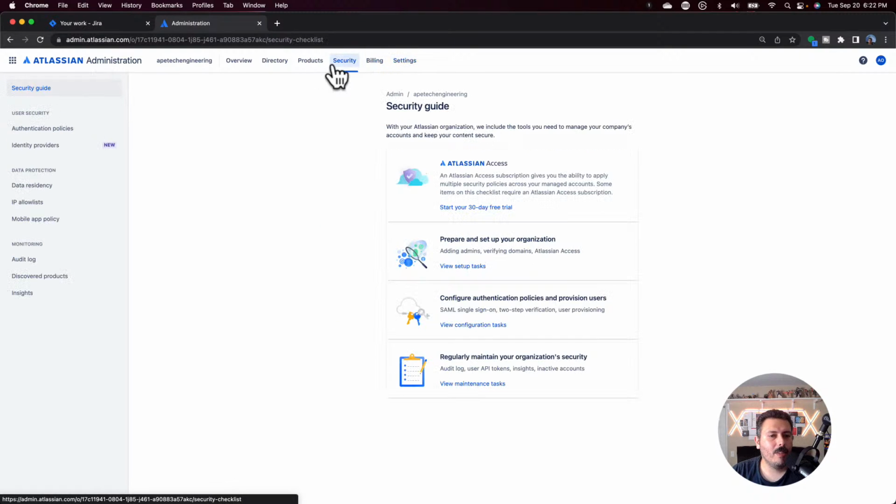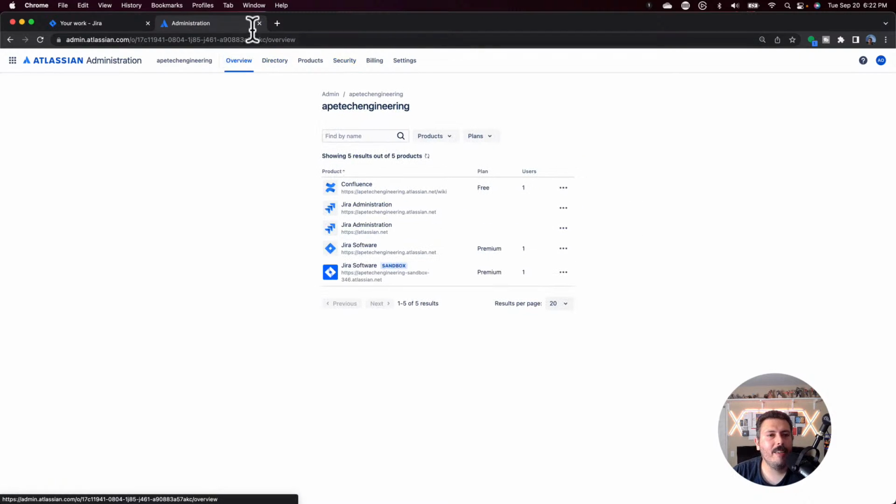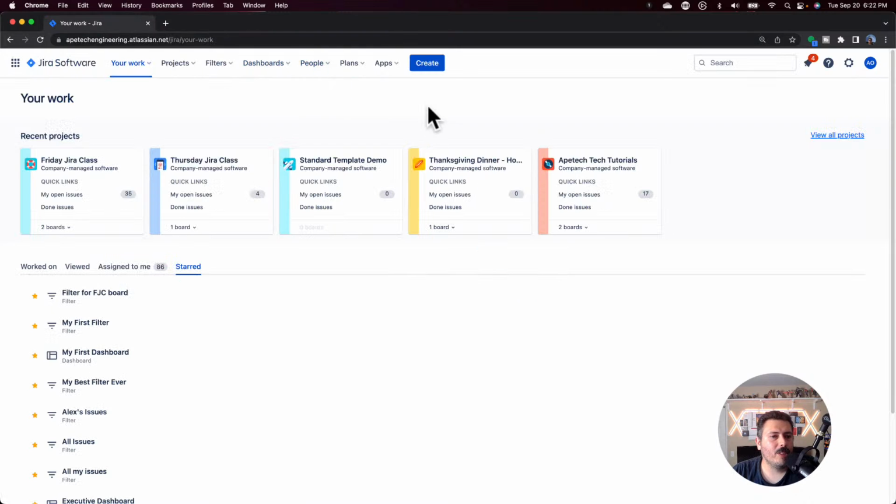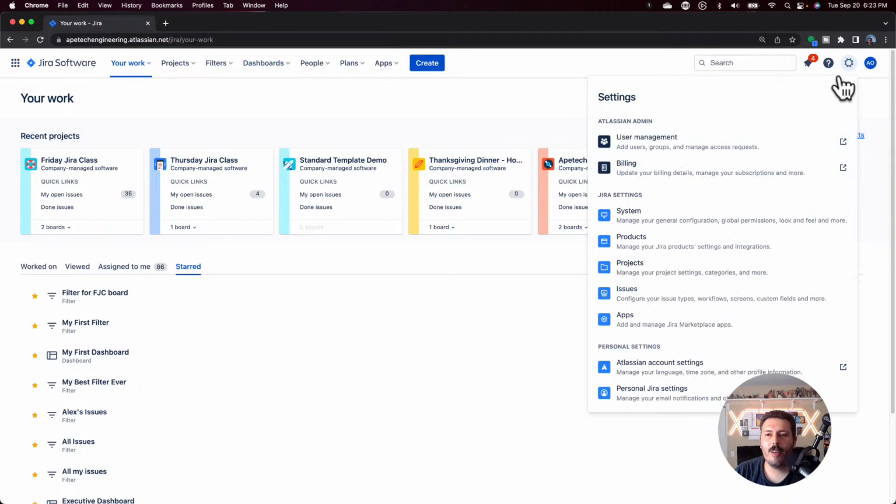I don't need to really get into any of the other screens here, as you won't really need to go into them. So we're going to leave the overview, and we're just going to go back into Jira, and I'm going to continue going down the list of the gear. So coming back to our gear here on the right, I'm not going to touch billing, because unless you're an org admin, you're really not usually responsible for the billing. But if you are, let me know in the comments or in the chat. We can definitely do a more dedicated video.